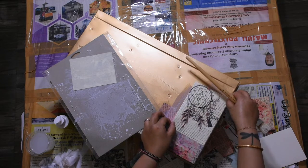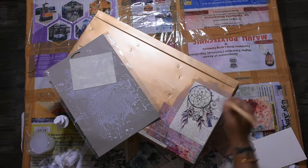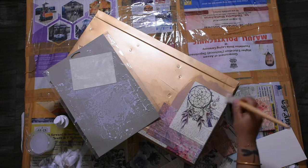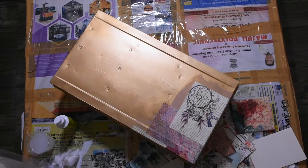The reason I'm working on my coffee table is because the sheer size of this trunk was sort of knocking over everything that was there on my shooting table, my videography table. So I thought the coffee table gives you more access and free space all the way around. So I'm working in my living room.